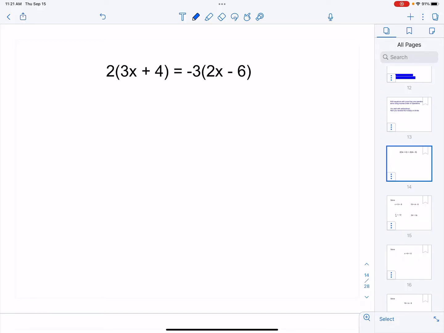This is what you're expected to be able to solve by the end of 8th grade. Now, you may not know how to do that just yet, but that's where we're at. What I'm going to do is go through and solve this one really quick, come up with an answer, and then we're going to take it all the way back to the beginning and make sure that we understand how to do this step by step. So this is what I would expect you to be able to do by the end of my class.